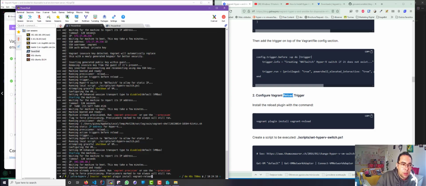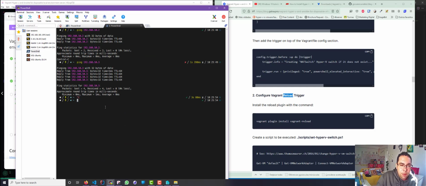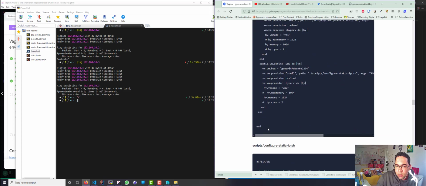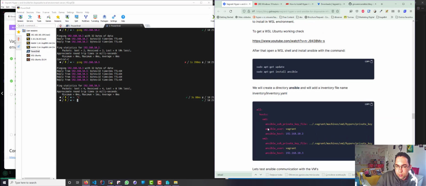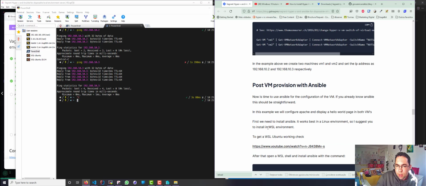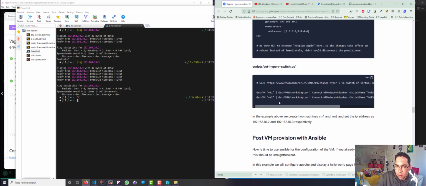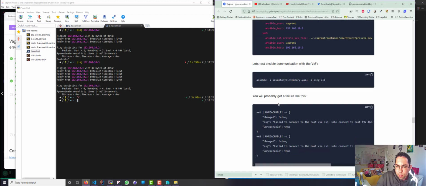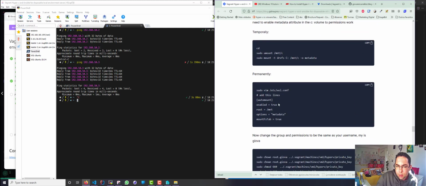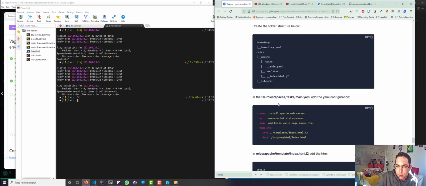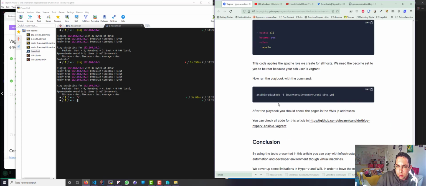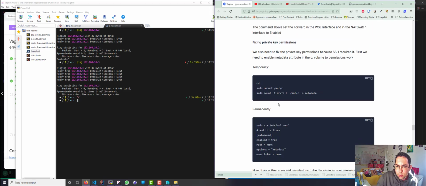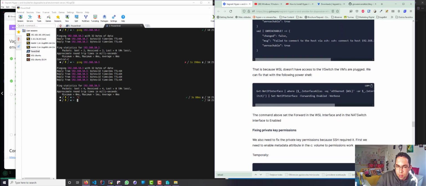In PowerShell, in the elevated PowerShell, we need to run this command, which is this command here.